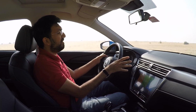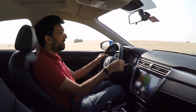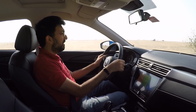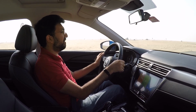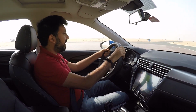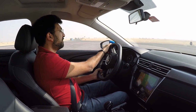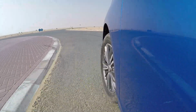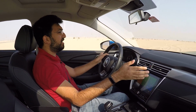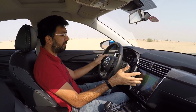Now the claimed is anywhere between 19, but yeah, I think the realistic figures are 13 to 14.5 on the long runs. And when it comes to the steering system, this is an electronic steering system on this MG5, and the steering is actually very good. I love the feedback from the steering. It's nice and hard, and also you can read the road surface from the steering wheel itself, and it's very pointy also. And also you can change the different settings for your sensitivity of the steering from the infotainment screen.